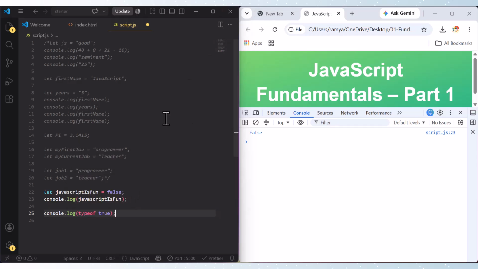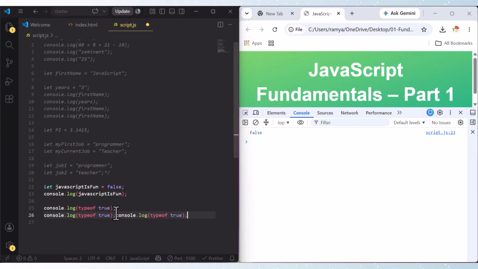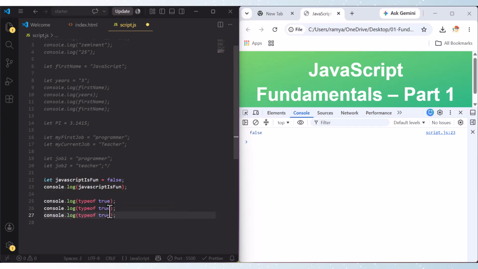Okay, now I'm also writing some text here. Just copy and then paste again. Here I'm giving this variable name.